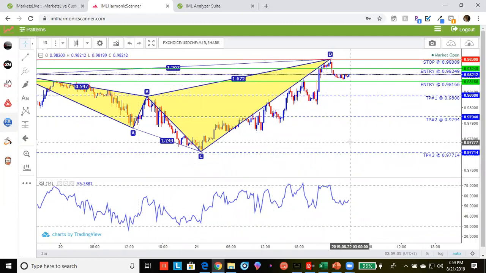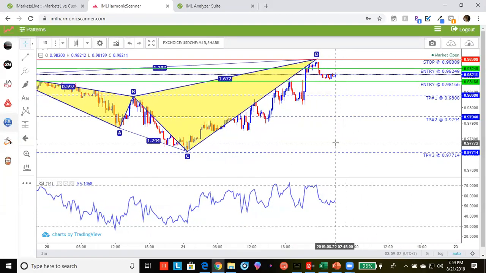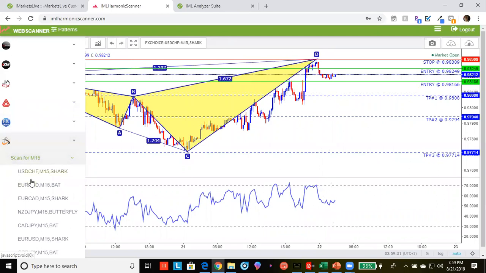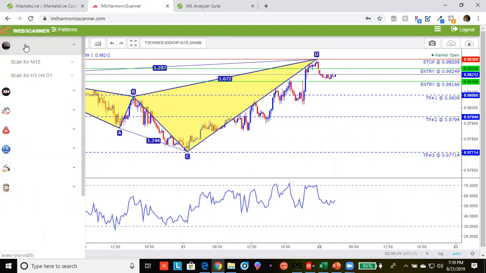Okay, just going back to the harmonic scanner, the trade that we actually put in, the USD CHF shark pattern. Like I said, it has to go through that second entry. So we got in about here, and so we see it going back. We just needed to break through here so we can get the take profit 1. If we had a little bit more time, you'd actually see them go into profit on the spot. But you just keep it running and let the market do what it has to do.